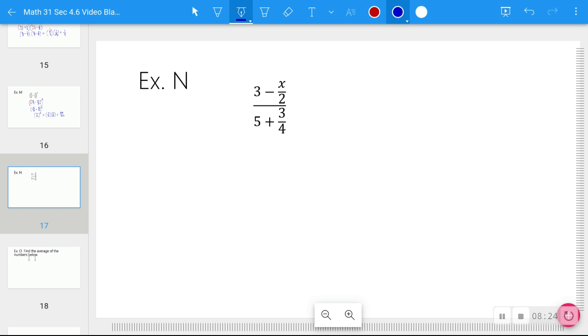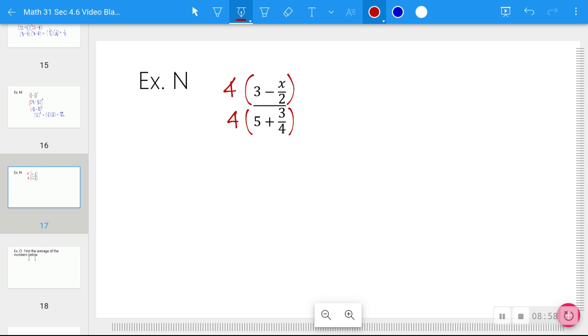Okay, we're back to a problem that has a complex feature. In other words, you've got this fraction bar here, and the numerator and the denominator both have fractions in them. So we're going to take this thing and get rid of the complexity by multiplying the top and bottom by the value that will cancel these denominators. Now we're trying to cancel a 2 and a 4. So I'm going to multiply both of them by 4.